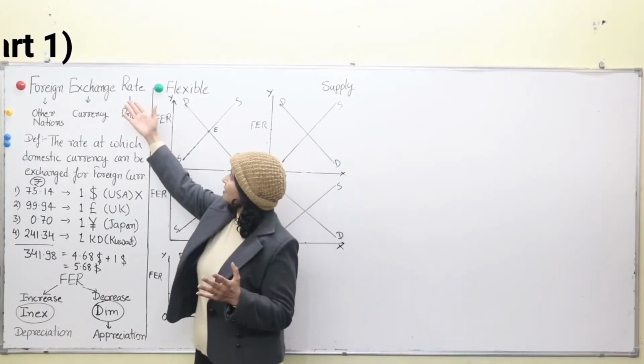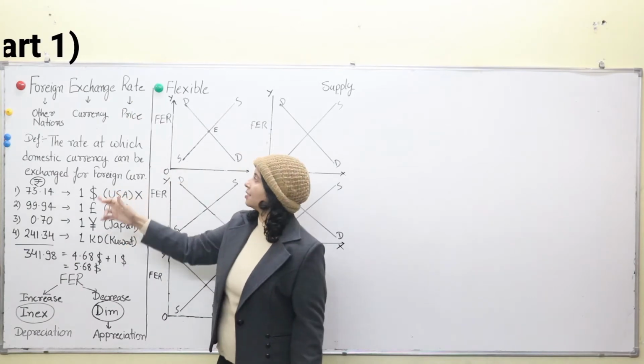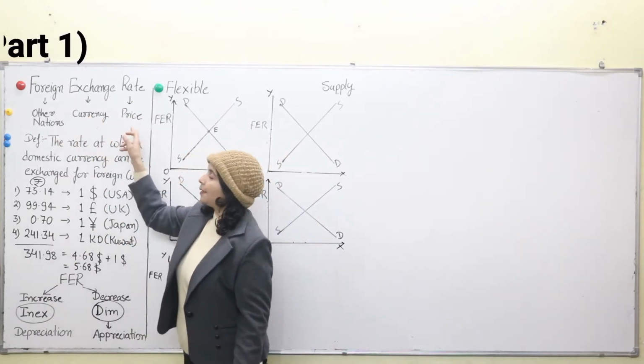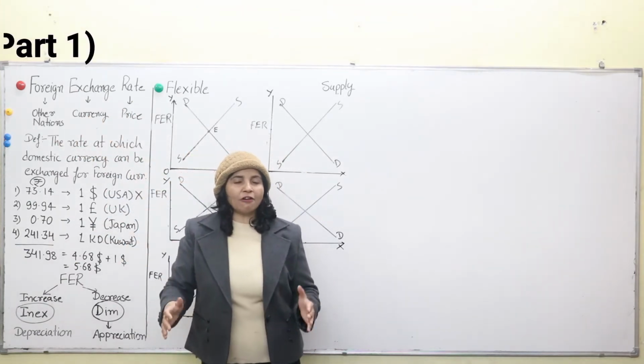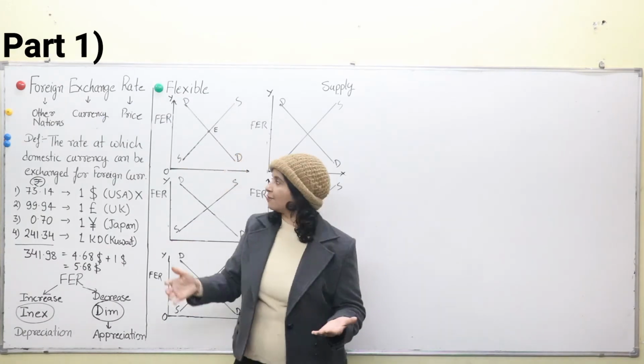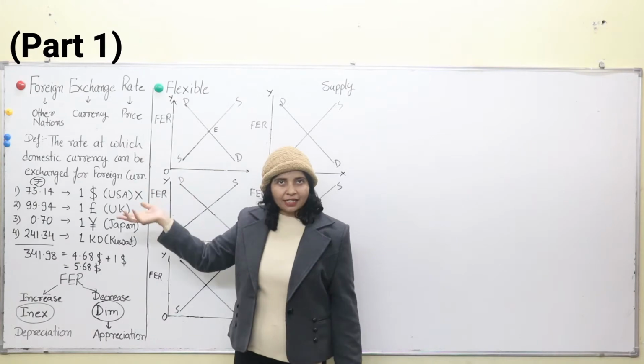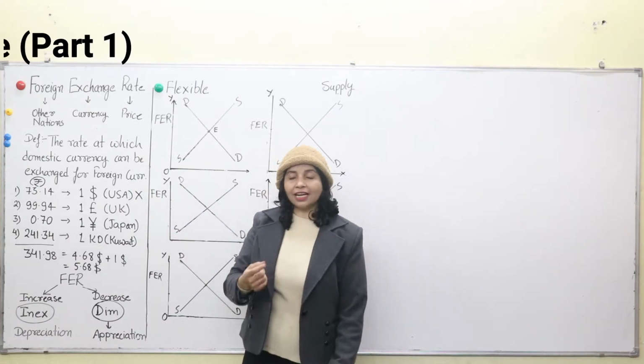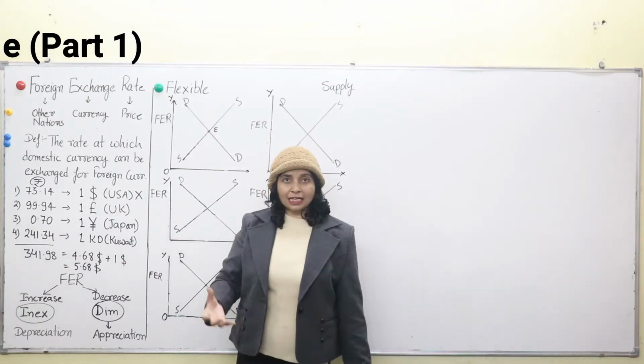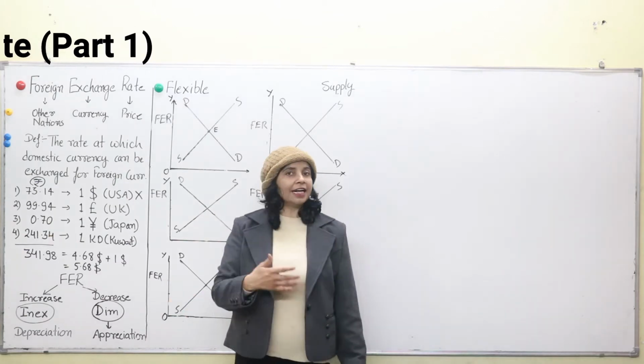So what is foreign exchange rate? Foreign exchange rate means other nation's currency price. So the rate of other nation's currency is known as foreign exchange rate. We will discuss the definition later on. Let's take some examples of real-life currencies in our international market that we come across in our day-to-day life.